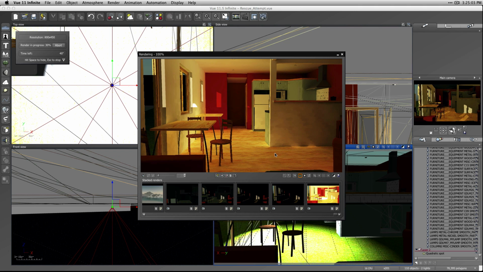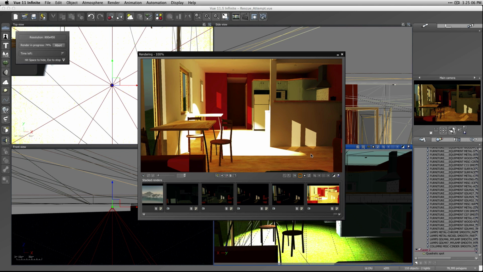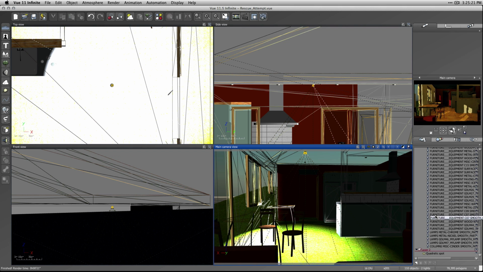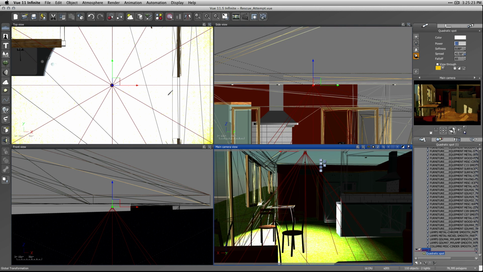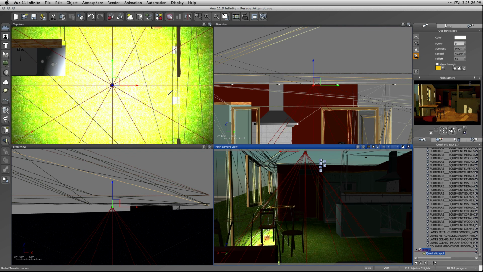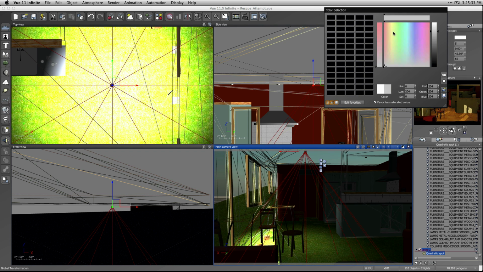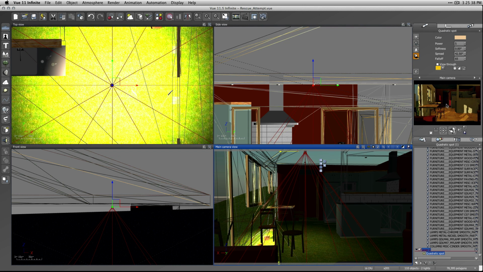Now if you do a quality boost on your radiosity, it'll improve the lighting model. You can see it's still quite bright, so I might drop it down a little bit more. But look at this, looks awesome. That really does look like my house. It's kind of freakish actually, but you can see where the light's hitting, it's still far too bright. So maybe we drop this down to about 5. Cool. And I'm going to make it slightly warm, because I usually have a tungsten coloured light in that position.